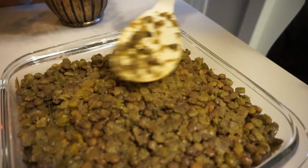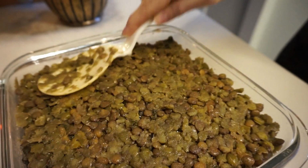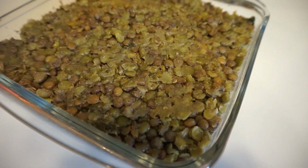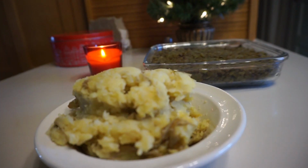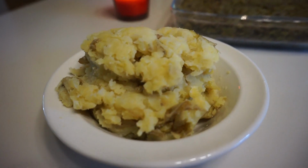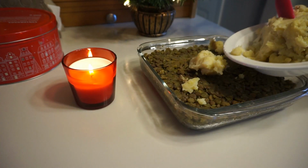So the good thing about always having some potatoes or rice in the fridge is you can really just make a meal really quickly. And by making these lentils first thing in the morning, they were already ready to go. And then I used up my leftover potatoes. It is a super easy meal to put together, and it keeps me on track. And it's a very healthy and nutritious meal full of fiber and protein. And I feel good about eating it, and it fills my belly for a long time.